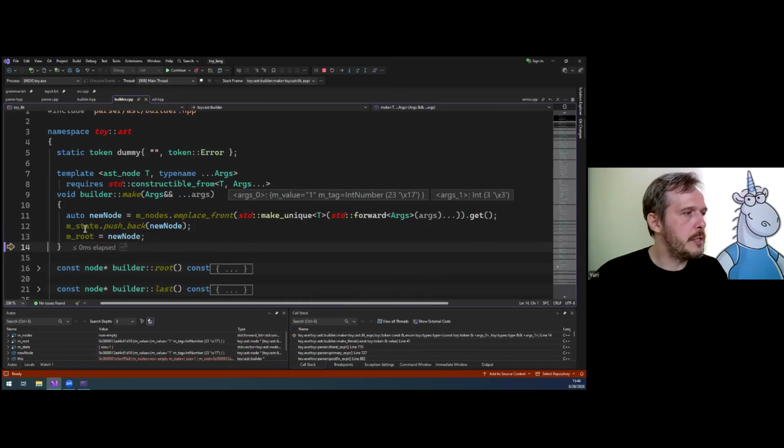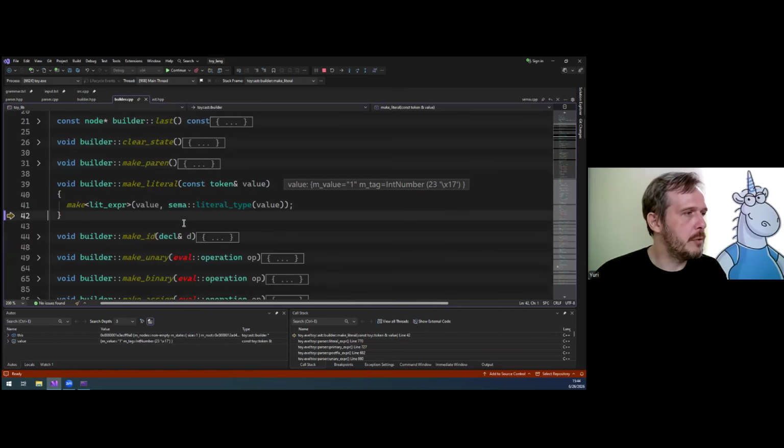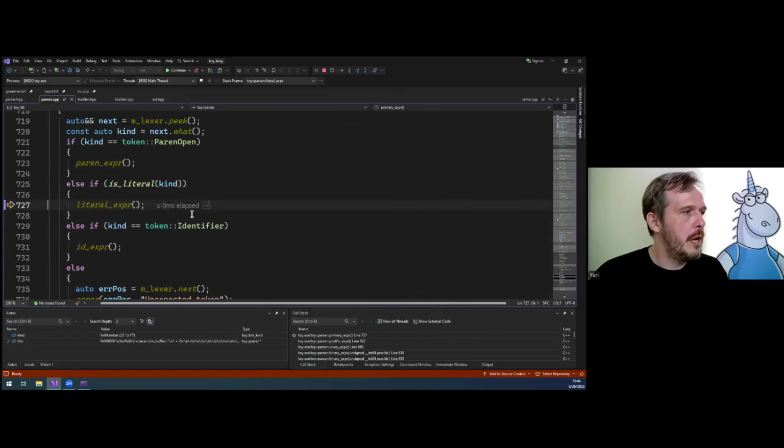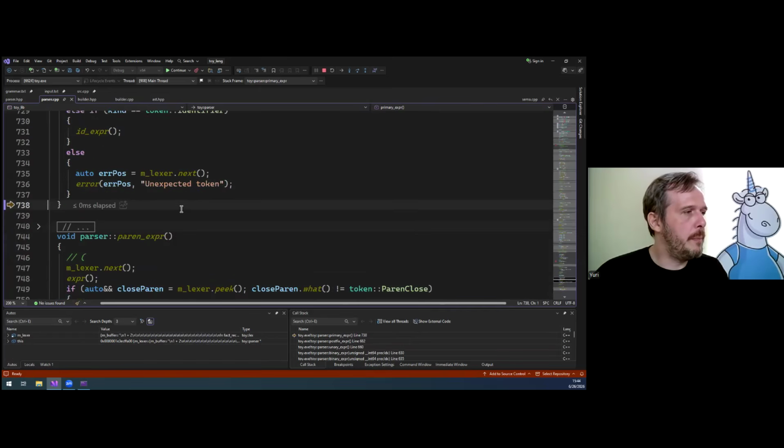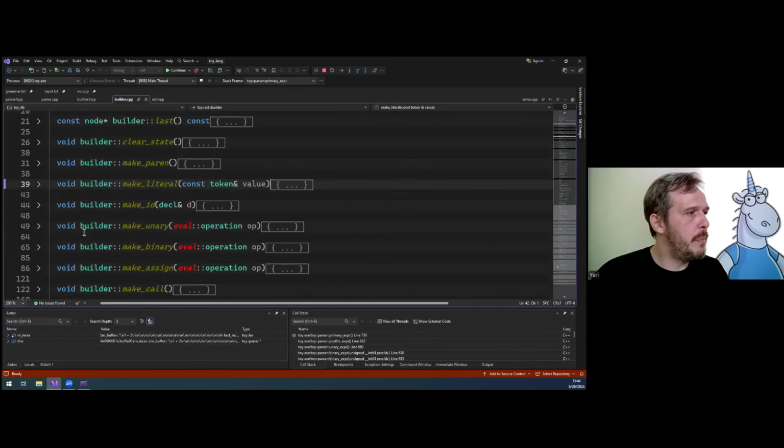Okay, so we initialize the root, and this state now has 1 element. So we made a literal expression. We'll just go all the way back, and eventually we will get to the binary.